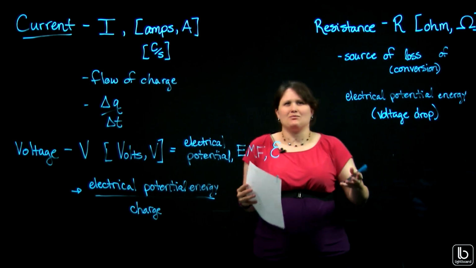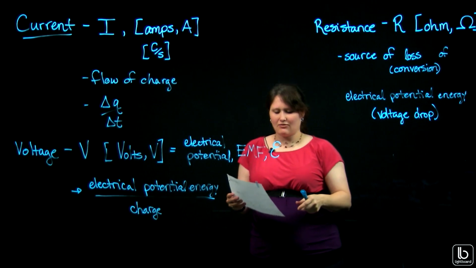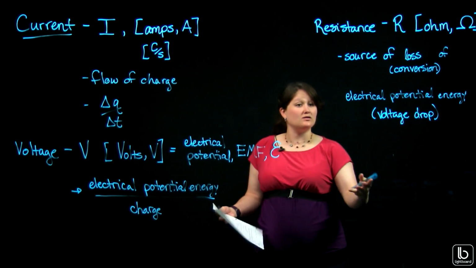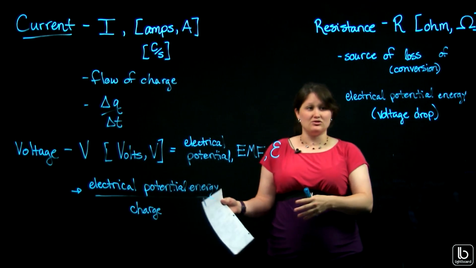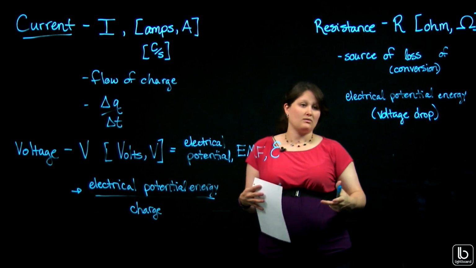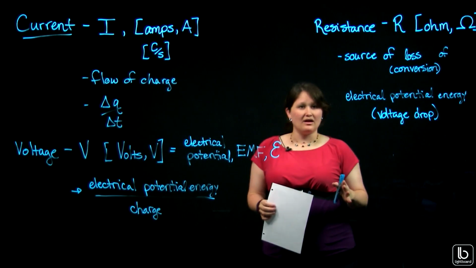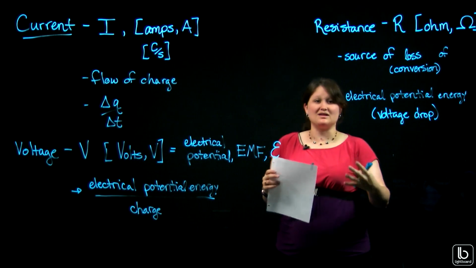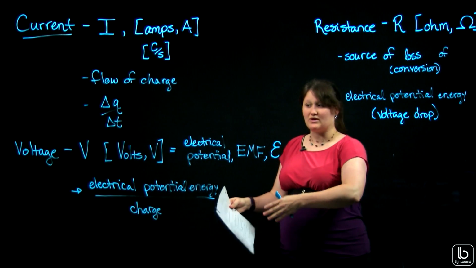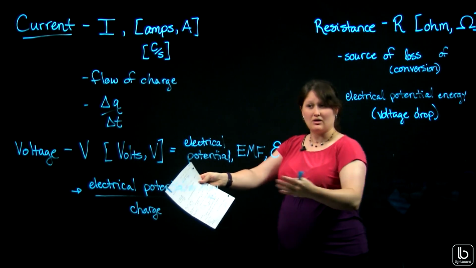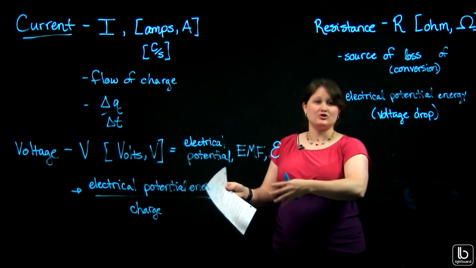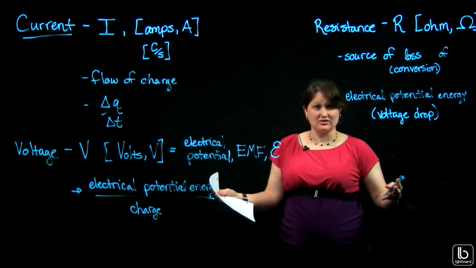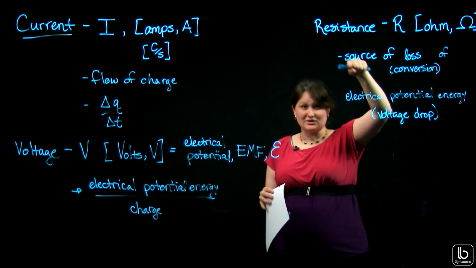So just a few examples of resistors. If we have, say, energy that is being transformed into light, or energy that's being transformed into heat, that's what resistors do. Anytime you plug in an object and it does something, that something is the energy conversion. So we started with electrical potential energy. That's what's coming out of the wall. And that energy is converted into heat, or motion, or sound, or light, or whatever your object is doing. That's the resistance.